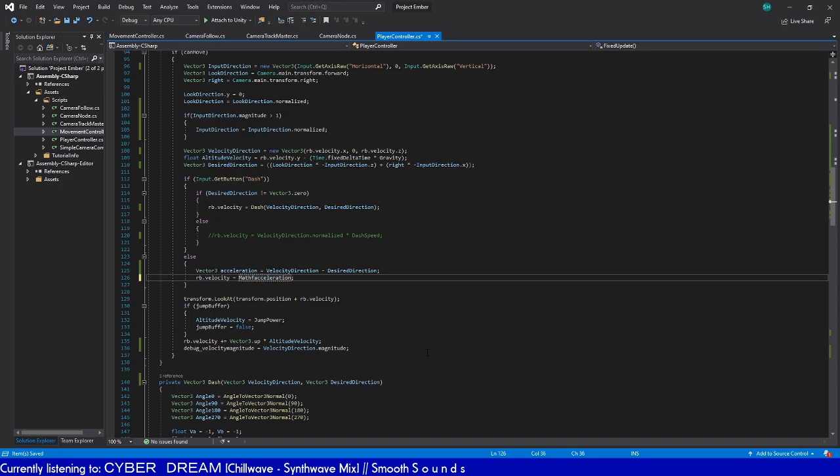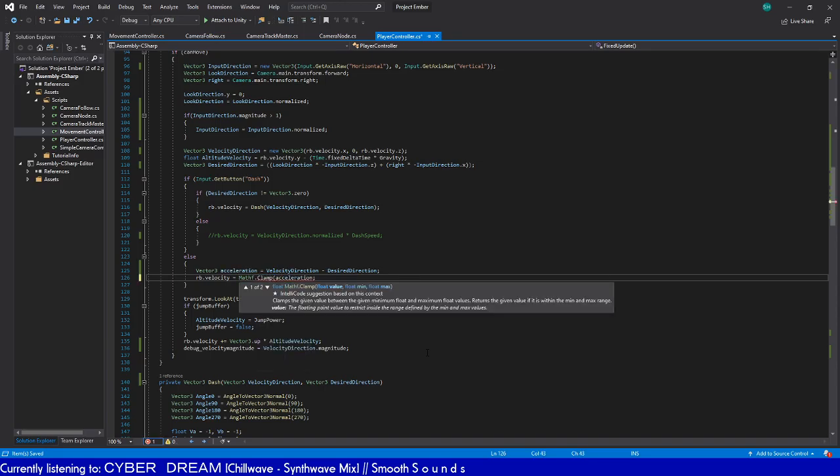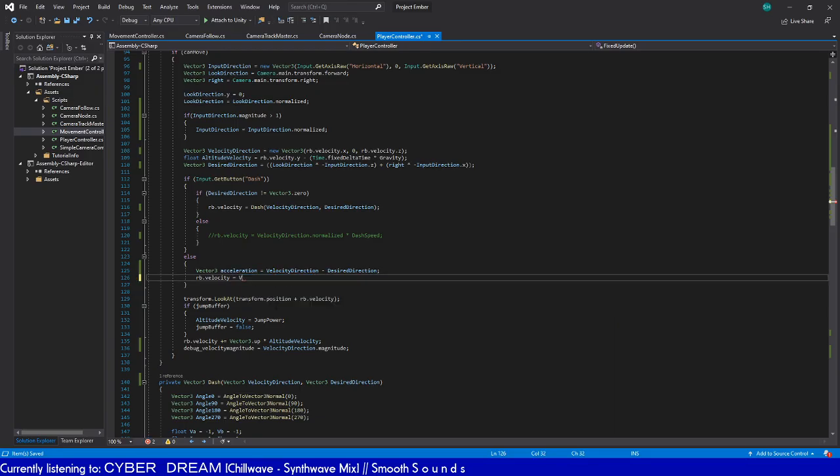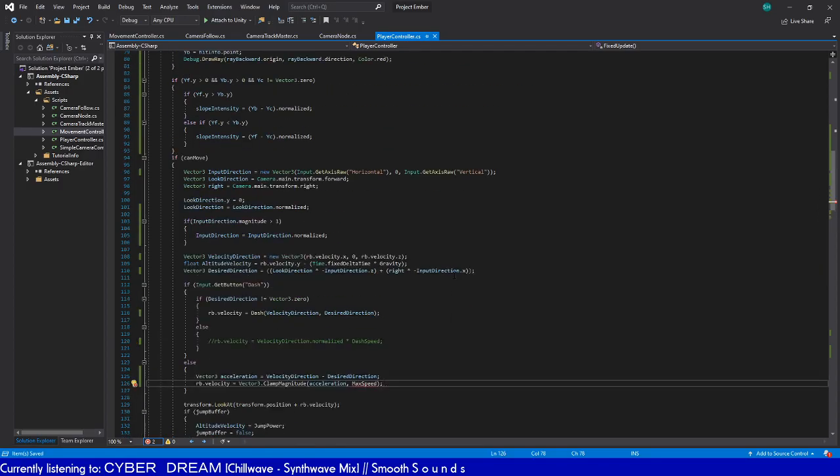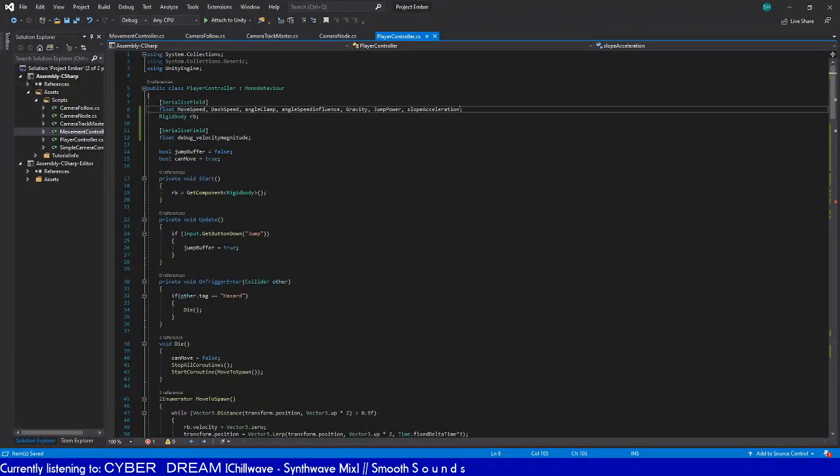So actually, I want Mathf.Clamp. Wait. No. Vector3.ClampMagnitude. And we're going to take in our acceleration, and we're going to set max length to max speed, which is a variable we do not have yet, so we're going to add it to our serialized fields.